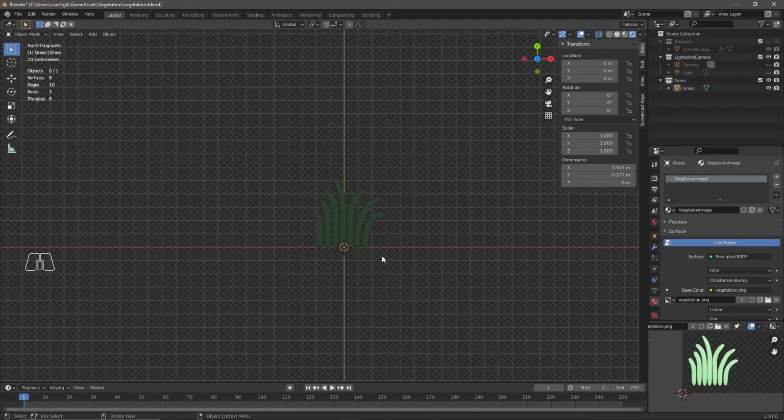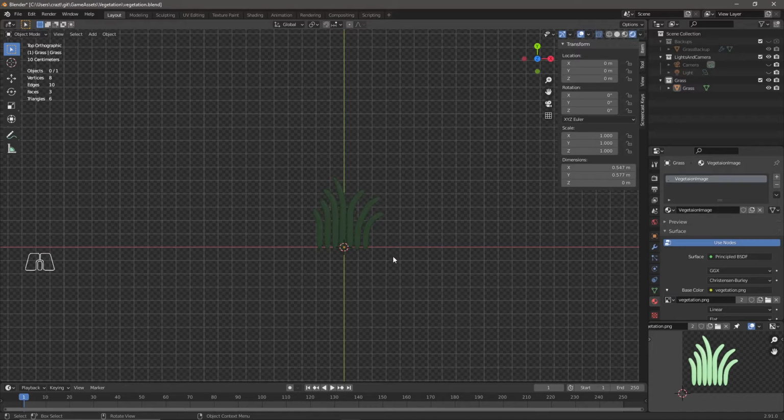Howdy, howdy, everyone. Today we are going to add some shrubs to our scene. In order to do that, we're going to come right back into our vegetation file here where we made our grass last time, and we're going to make a couple shrubs. We're going to make just a plain leaf that we're going to reuse a couple of times. We'll also reuse it for some bushes later. And yeah, we need some variety in our scene, and so that's what we're going to be making.